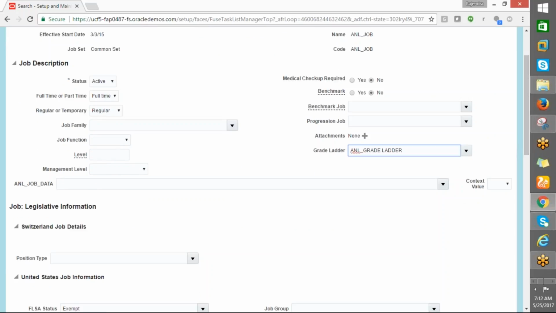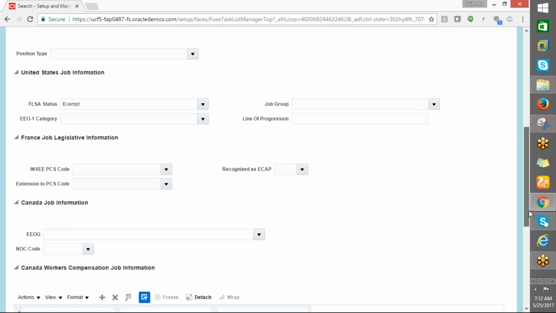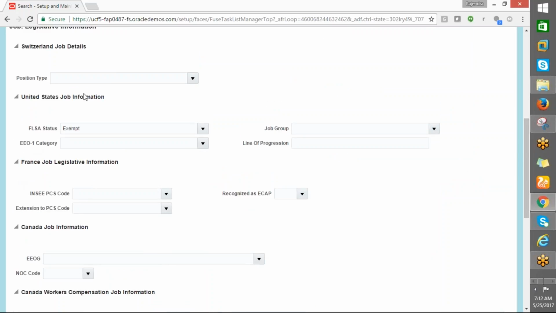If the client wants the job family to be mandatory, then we can add that. We have that option in the DFF descriptive text fields. So whenever we create any job, you must fill in the job family like this. This is related to United States job information, France and Canada.